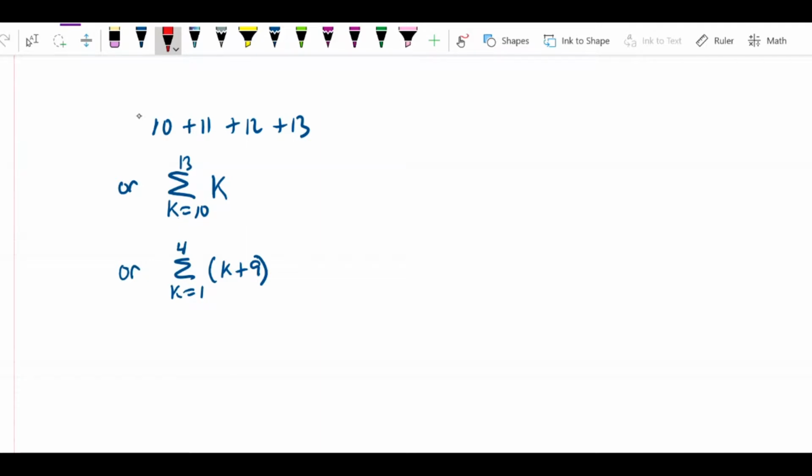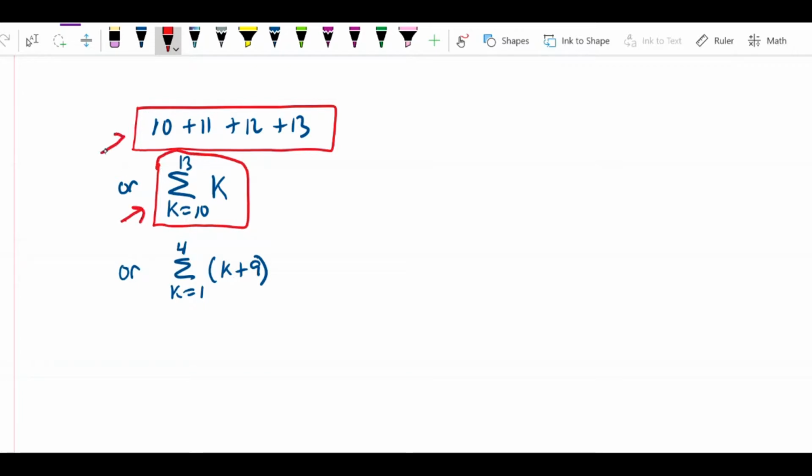So I can write this expression and I can write this expression, and they mean the exact same thing. This is really just a shorthand for this one. And by the way, so is this. This would be another way to write the exact same thing, where here I've simply used the numbers k equals 1 to 4, but added 9 to each of them, so that in each case I generate 10, 11, 12, and 13 when I replace k with 1, 2, 3, and 4.